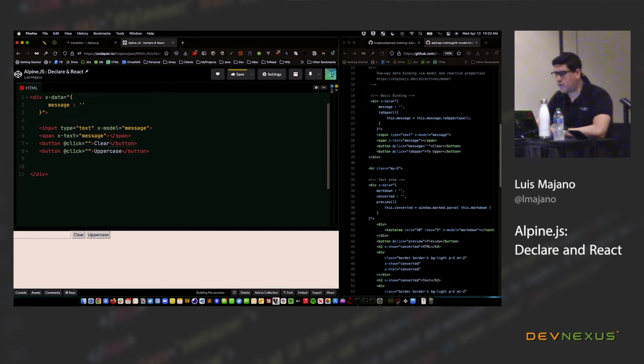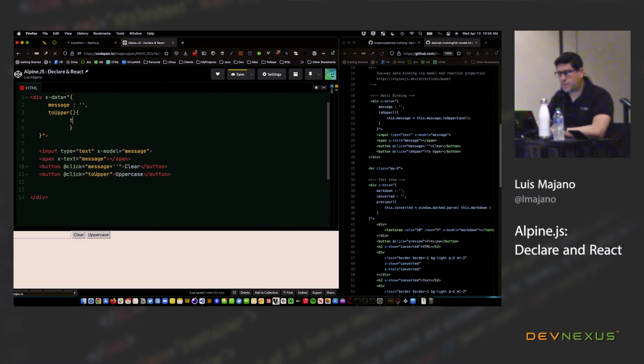With this one, we're just going to say the message is going to be empty. And with this one, let's call a function just to show another declarative function here, toUpper, and it will be this.message equals this.message.toUpperCase().